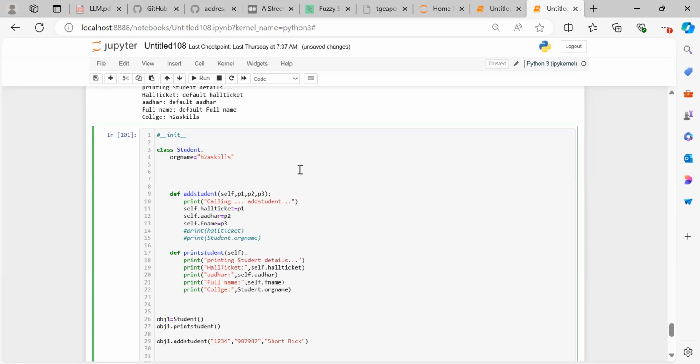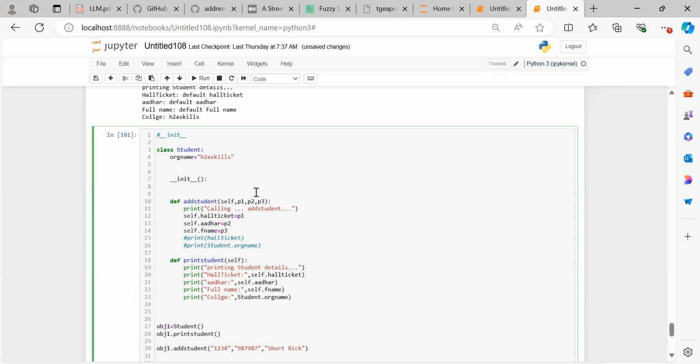So how do we assign them? We have a keyword called init, double underscore init and double underscore, and brackets. And here also we need to say self.